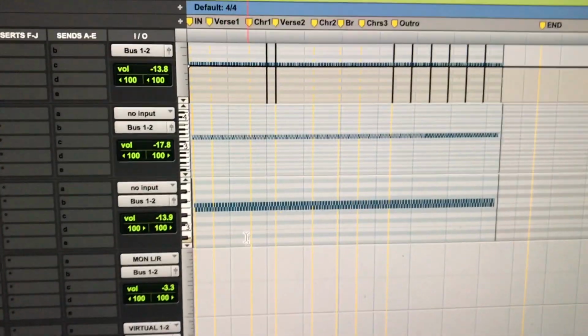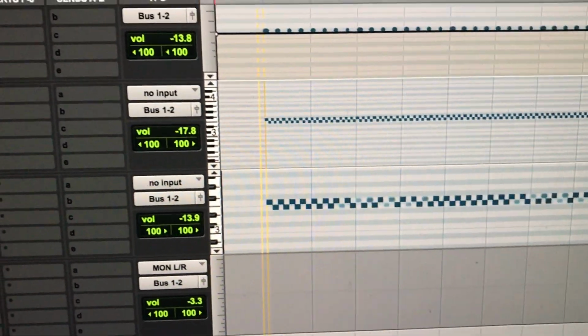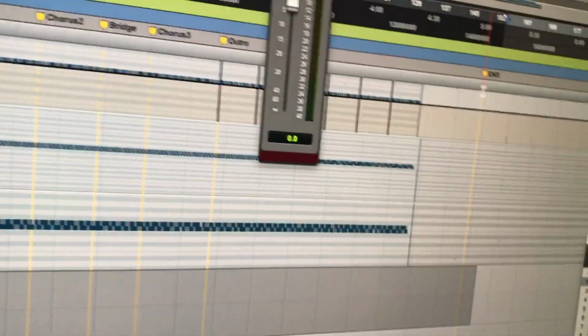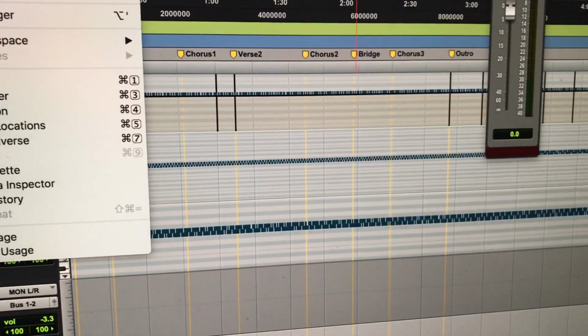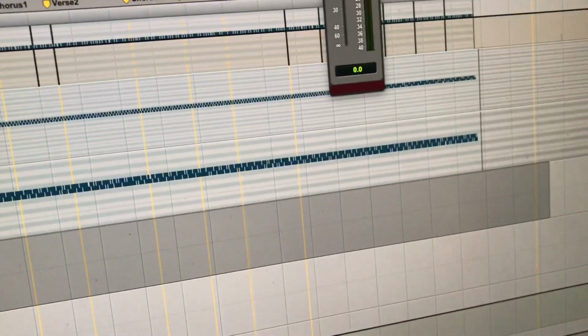So look at this. You see these little tabs here? In the session, I like to map everything out. You see intro, verse, and then there's a chorus over here, and so on and so forth, with the bridge and outro. And then I have end. Now, the reason I do that is, for obvious reasons, they're little place marks, so if I need to go back to like verse 2, I can go to it in a heartbeat. And I use a memory locator.